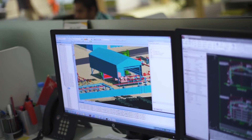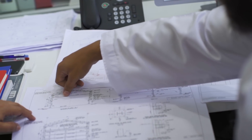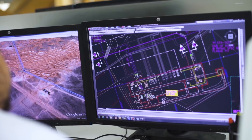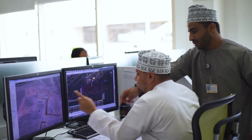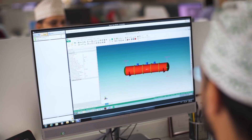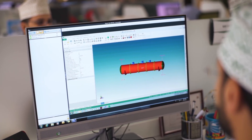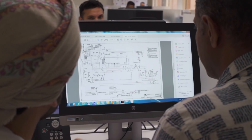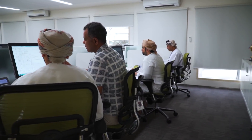Civil, structural, and HVAC teams represent building foundations and HVAC designs. The pipelines team, in addition to conventional route and alignment diagrams, are able to undertake complex stress analyses. Mechanical capabilities include design and modeling of static equipment such as separator vessels, piping, material selection, and rotating equipment such as compressors.